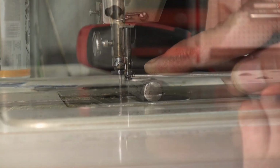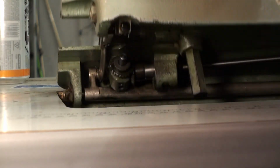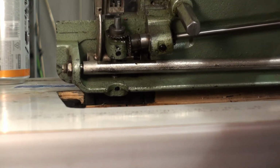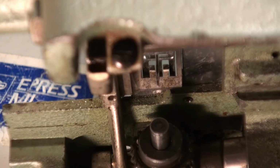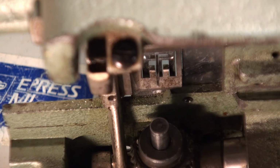So now we'll have to flip the machine back over. Crew, now that we have the needle set where we need to, we'll go ahead and put our sew hook on.